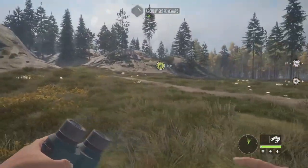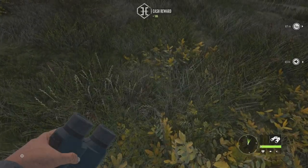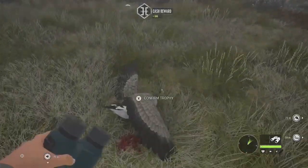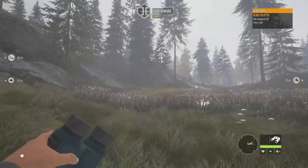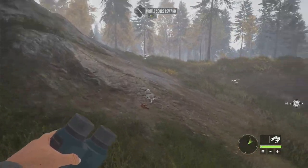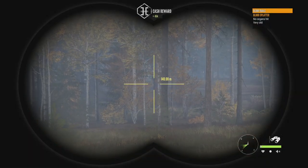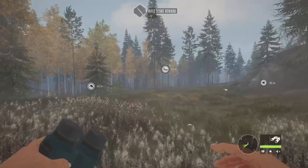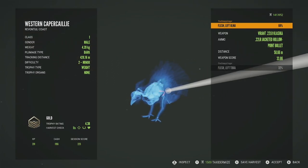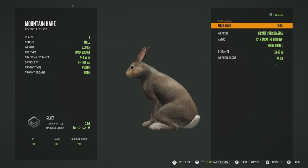Over here we have one goose and then we need to swing around, pick up those other geese, and then get back to get that capercaillie and mountain hare. This one's Level 1 female bronze, 4.19, flesh at 85 meters — that was when we hit her in the neck as she was about to take off. The last two Canada geese: one silver Level 2 female, 5.06, got her in the lower neck; the other silver 4.80, got her in the right humerus. Then the mountain hare — Level 2 gold, 4.41, got her in the flesh at 97 meters. The capercaillie — we shot him twice — gold, 4.38, left ulna and left tibia. And the last mountain hare: Level 1 male, silver 3.54, got him in the liver.